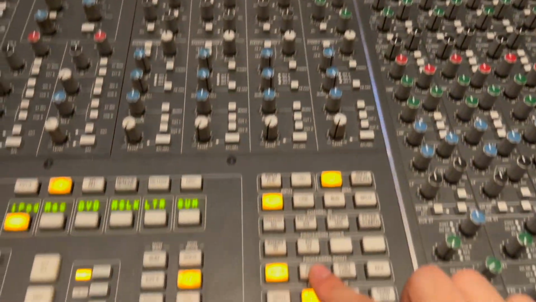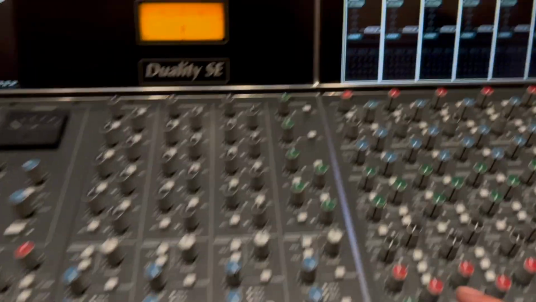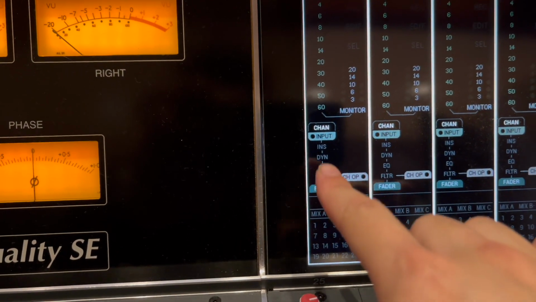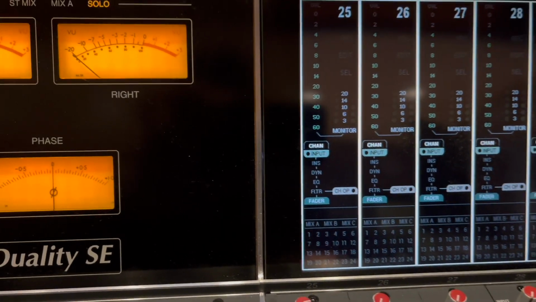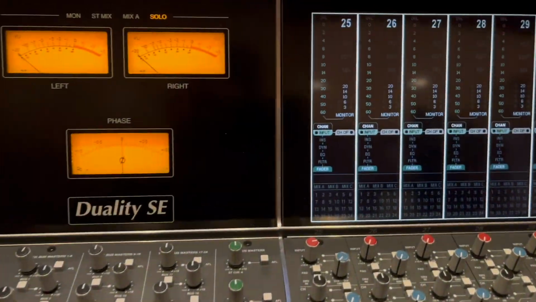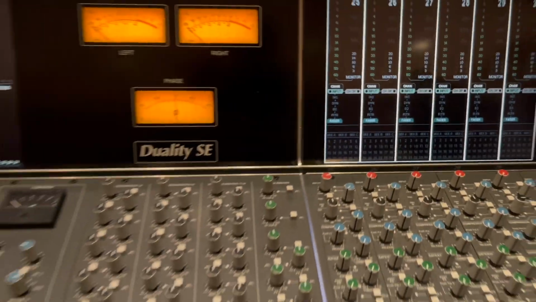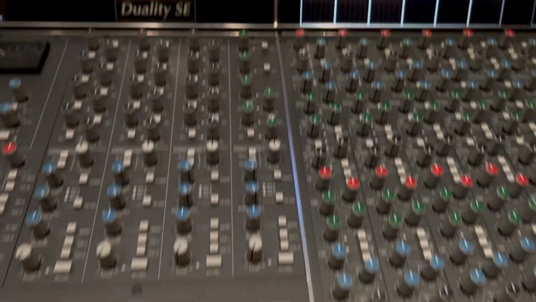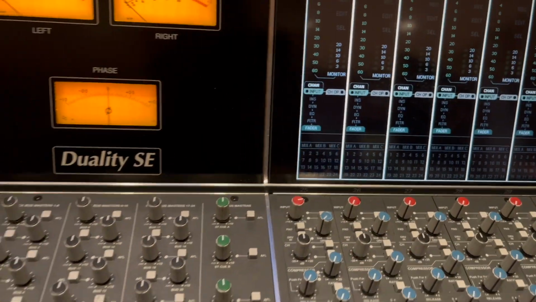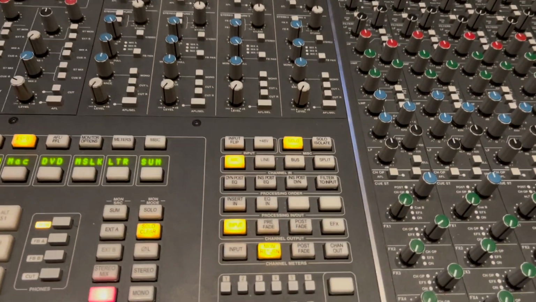And if I put it on pre-fade, then you see that my channel output is right before the fader, which includes all of the processing. This is important if you want processing in the channel path, or if you put it on input, you can put processing on the monitor path. So I'm going to leave it on input for now so that this channel output comes straight out of the preamp going to Pro Tools. And then I'm going to hit this split button.